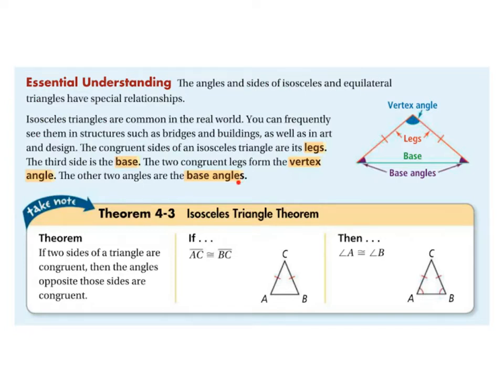The other two angles are the base angles, and the fun phenomenon of that, which is what it says here, is the isosceles triangle theorem: if two sides of a triangle are congruent, then the angles opposite those sides are also congruent. So here are the two sides. Opposite angle means the angle that does not have that side as one of its two rays or segments. So opposite that is that, opposite that is that. If the sides are the same, then the opposite angles, the base angles, are the same. And we're going to go on with this. That's a big chunk of the information you need to know, so hopefully that made sense.